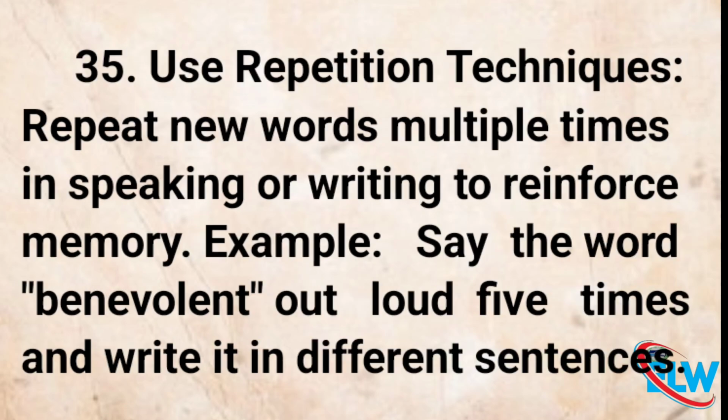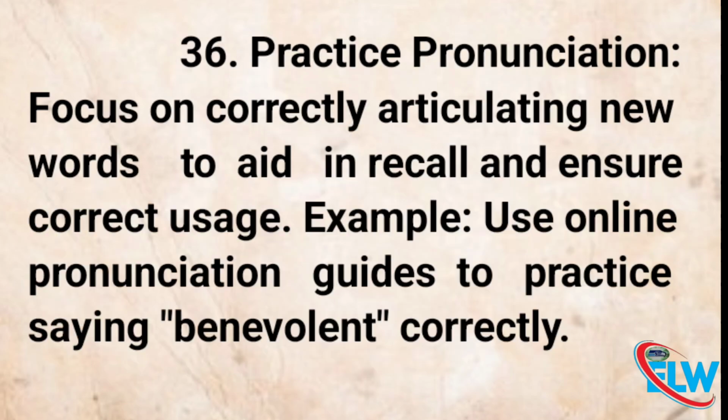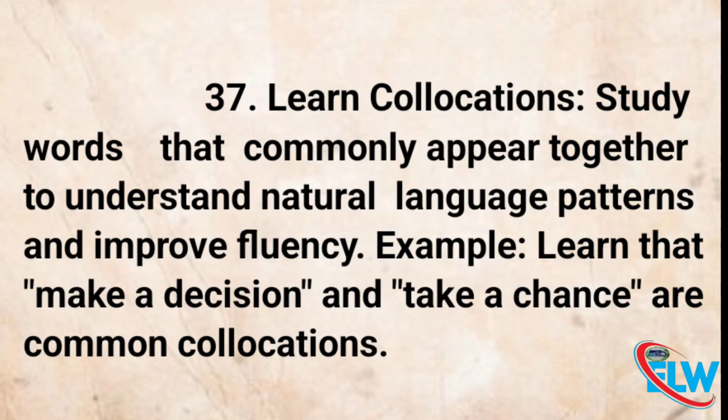35. Use repetition techniques. Repeat new words multiple times in speaking or writing to reinforce memory. Example, say the word benevolent out loud 5 times and write it in different sentences. 36. Practice pronunciation. Focus on correctly articulating new words to aid in recall and ensure correct usage. Example, use online pronunciation guides to practice saying benevolent correctly.